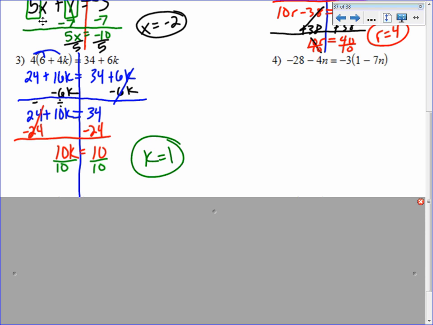So notice the new step today is combining. Whenever there are variables on both sides, combine them over to the left side first. We distributed, then combined like terms first, then we moved one over to the other side, and after doing that, we're left with a two-step equation, and we know how to solve that problem. So good luck. Try number 4. We'll go through that tomorrow in class and answer any questions.